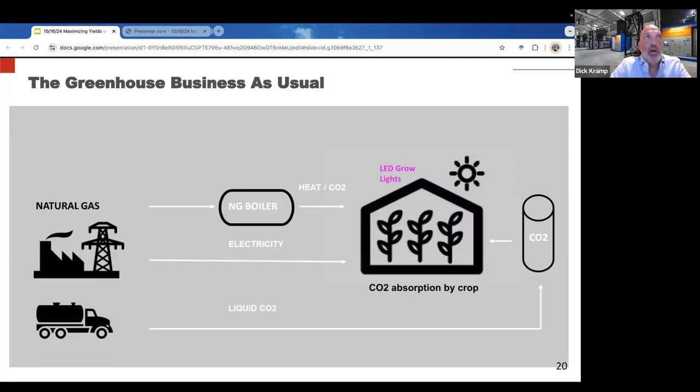So business as usual: a natural gas boiler producing heat and CO2 for the greenhouse, with a greenhouse that is lidded or unlidded. Electricity from the grid, and liquid CO2 is trucked in. We are seeing more and more that liquid CO2 is being used to top off when semi-closed greenhouses are totally closed. Then you see that growers are stopping dosing CO2 from boilers or CHP, and adding liquid CO2 to their greenhouses, because the ventilation in the greenhouse should be at a certain level to use the CO2 from the boiler or from the CHP unit. Next slide.